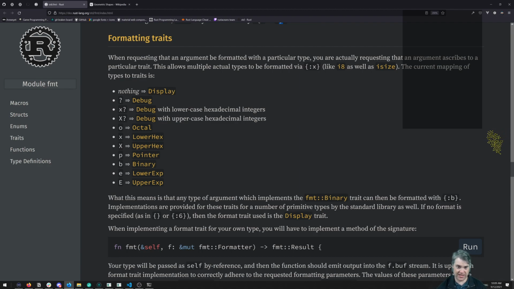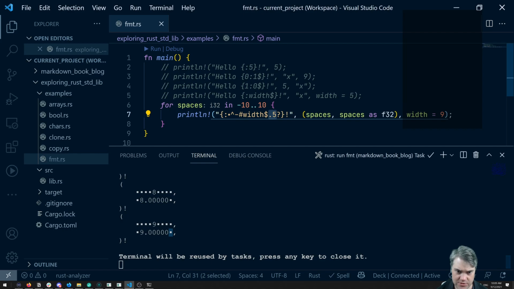Okay, so nothing is Display, question mark is Debug, x question mark is debug with lowercase hexadecimal integers. Really? So wait, is this going to convert it to uppercase and lowercase? Is that what happens with this?